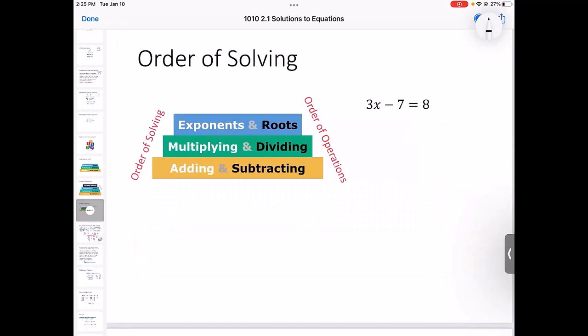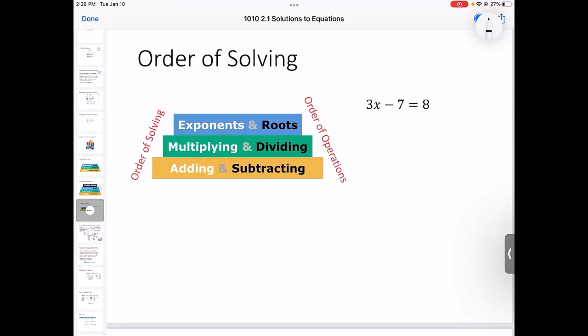Because if we knew what x was, order of operations would tell us that we have to multiply first and then do this subtraction. So when we're undoing this stuff to find out what x is, you work backwards. You say, okay, I'm going to undo my subtraction, and then I'll undo my multiplication. That's the reason why that works. Probably for most of you, you've practiced it enough that it's automatic to know that you need to add the 7, but that's the reason why it works like that. With order of operations, you start at the hardest thing and work down, and when you're solving, you're undoing that, or working backwards.